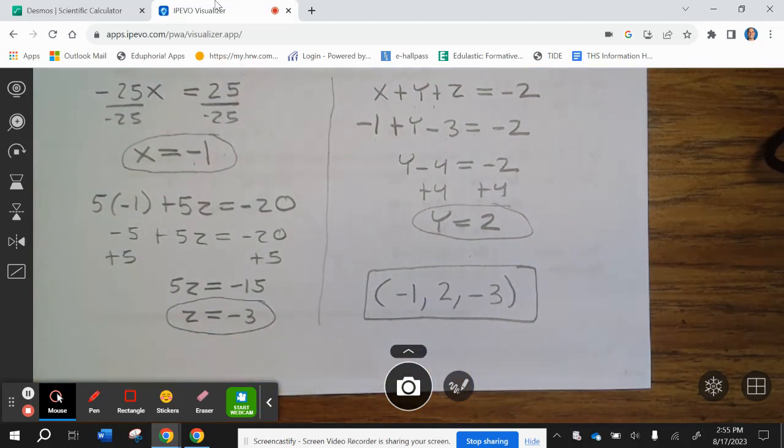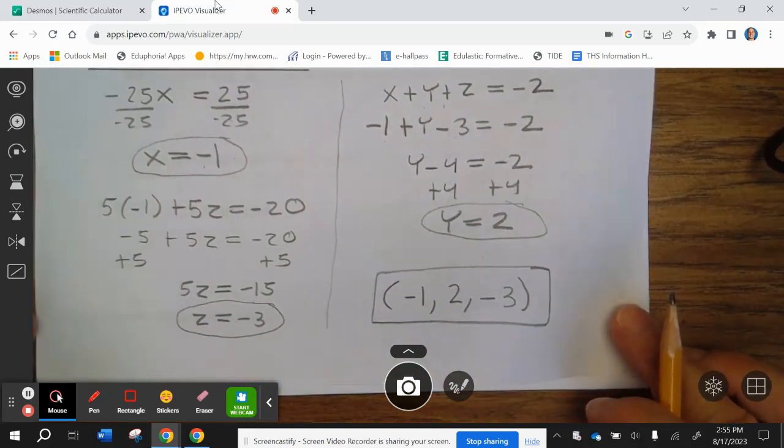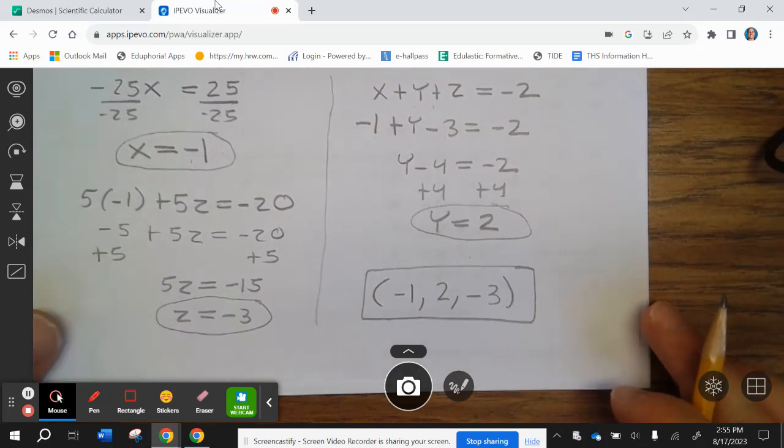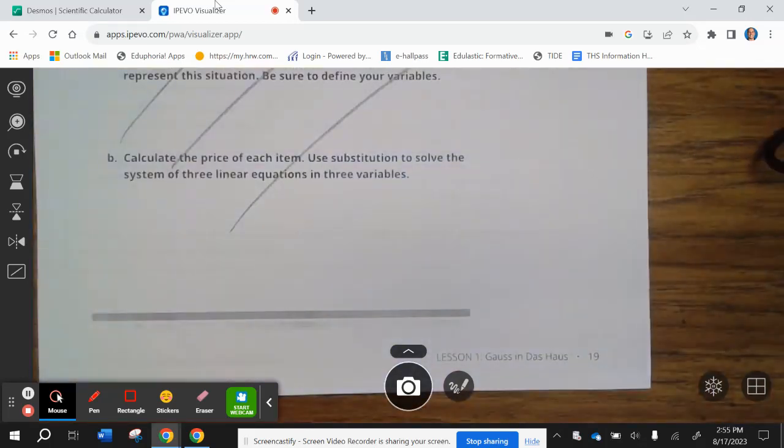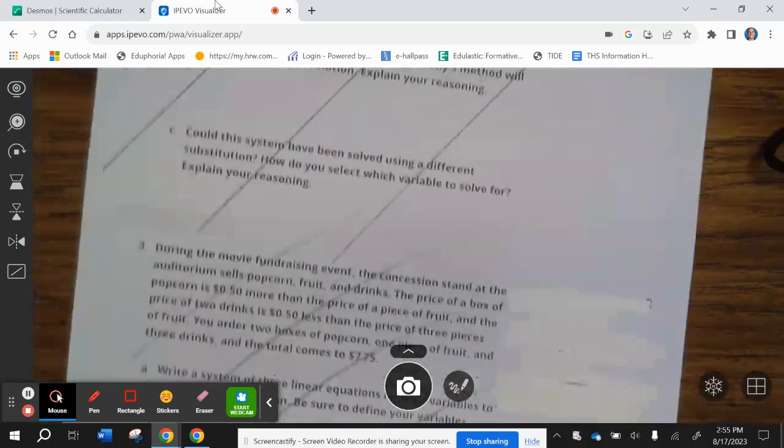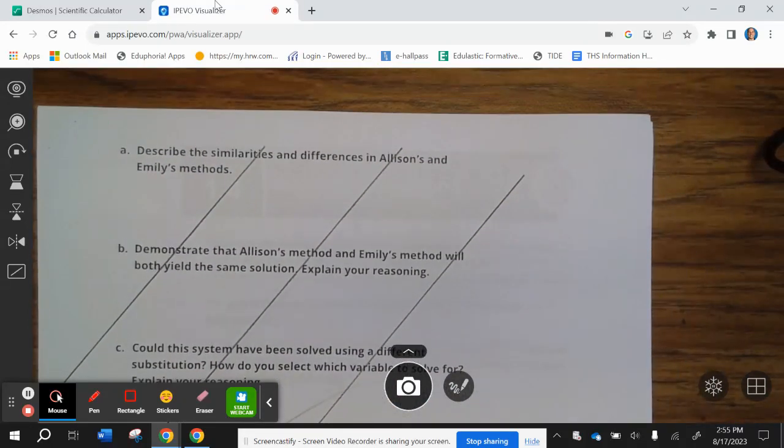All right. Go ahead and finish it up, and let's take a look at the next page. All right, we're actually going to ignore that page so we can move on.